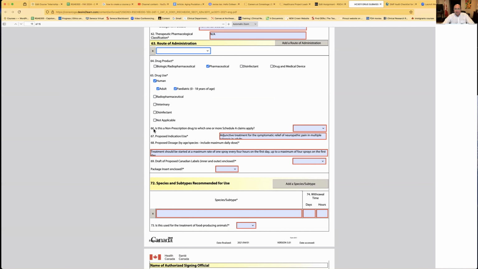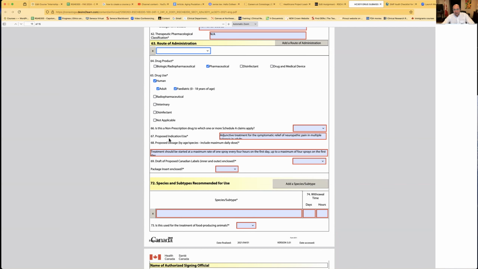And then number 66 is this a non-prescription drug which one or more Schedule A claims apply? So here we are talking about, again, a request in order to switch to an over-the-counter product.